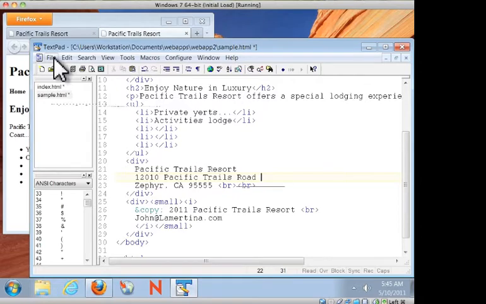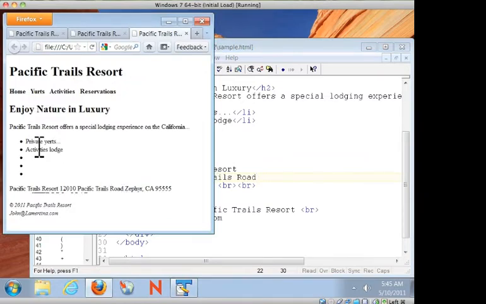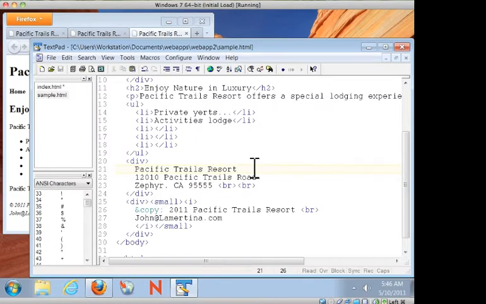So let's save this file and view it in the browser. All right, so here was the top part of our file, and then we were starting to put in an address at the bottom. And we wanted it to appear with the name of the company and then the address broken up in lines, but we know that the browser ignores white space, ignores breaks unless we force them with special tags, and ignores spaces unless we use special characters.